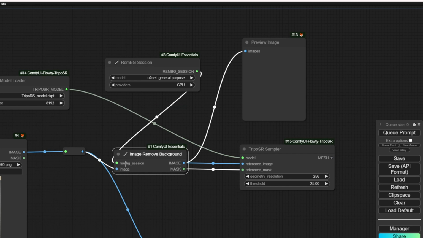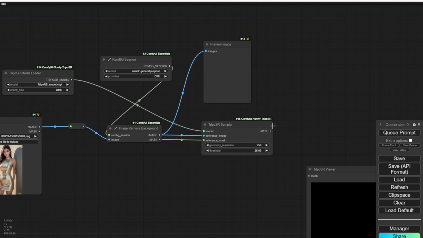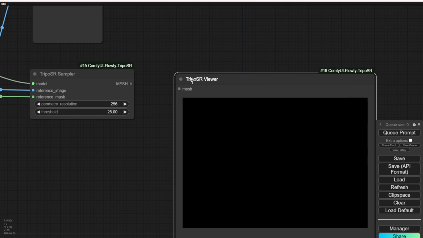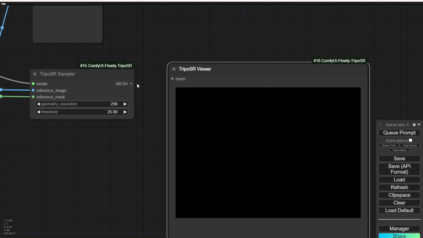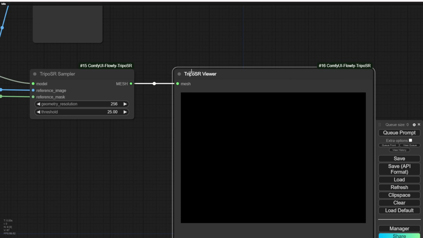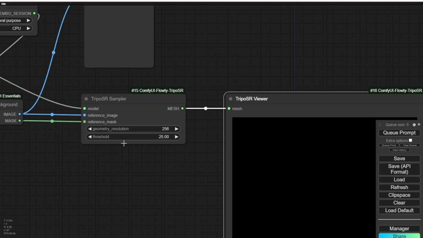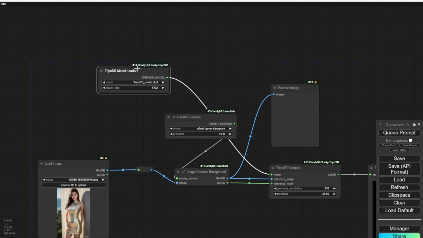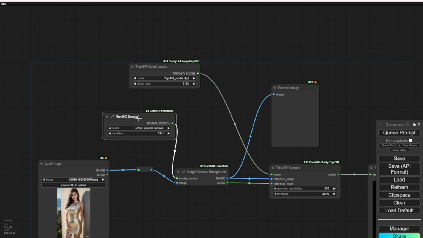And this one, we don't need that. And right here, we have to mesh. So mesh is actually the 3D multiple angles data type in here. So we have to connect this one. So threshold 25 and then the resolution 256. I would not set this one right now and try the default settings, which is this one. And then we will try that later on. Let's see. So the models, once again, loader here, remove sections, and we are good to go.